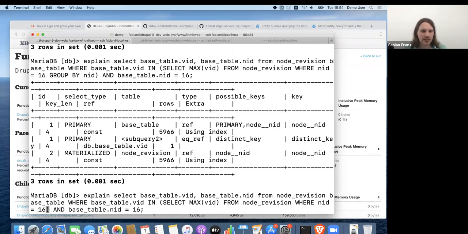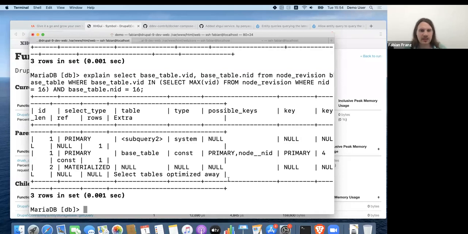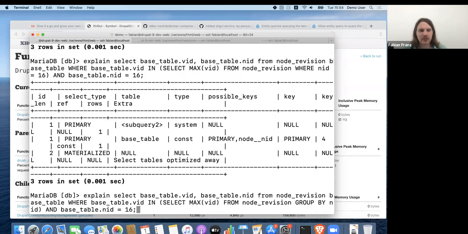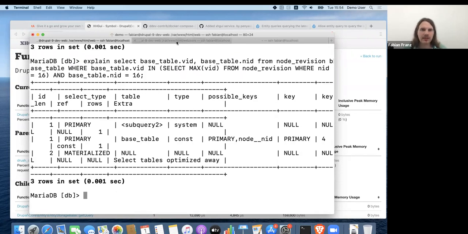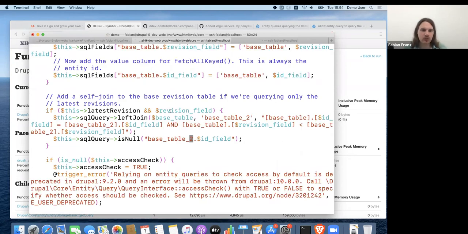So it can essentially change this and then select tables optimized away. It's just a materialized query directly. And this is how essentially we solved this for the core issue.